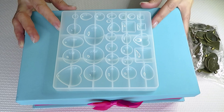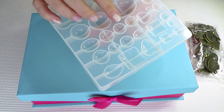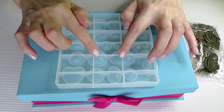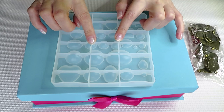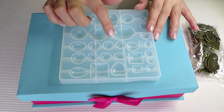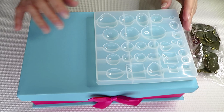Now, this particular mold, what I like about them is they have support on this side, which when you put your resin in here, it will not sink down and create a puddle of resin in the middle of your mold. This has great support, and I love it, because some of the designs could be only a frame if this is one big design, maybe like a coaster. But if you have this kind of crisscross support, that is the best mold to have, because your designs will come out nice and flat without seeping over your borders. I cannot wait to start working with it, but I just need to get my room done. I'm still waiting, and these days I'm working on it very slowly.